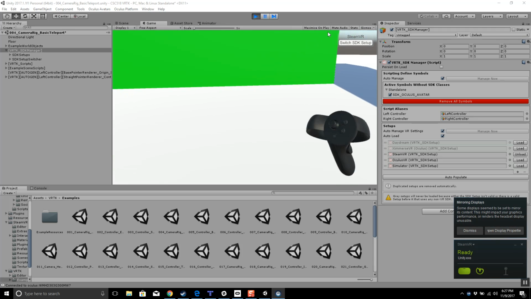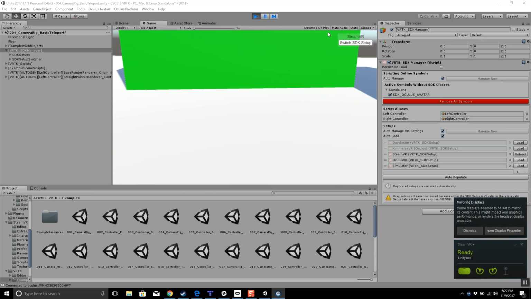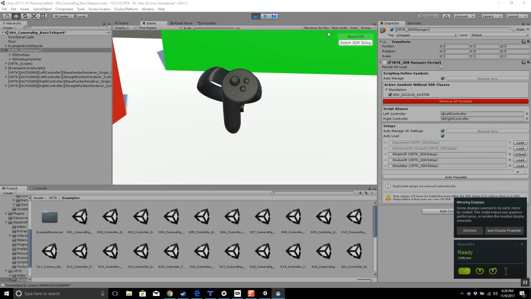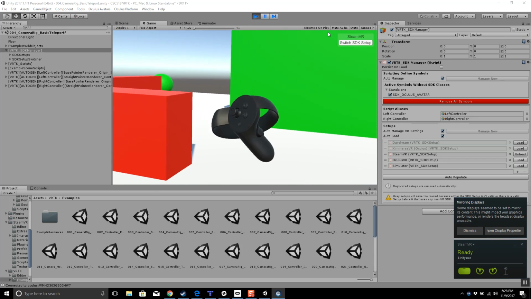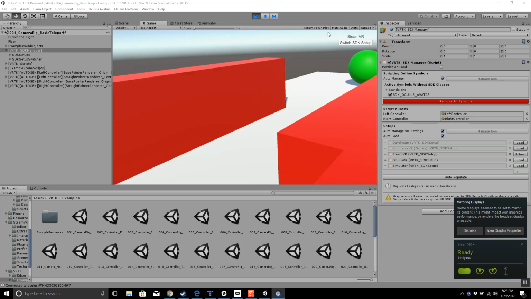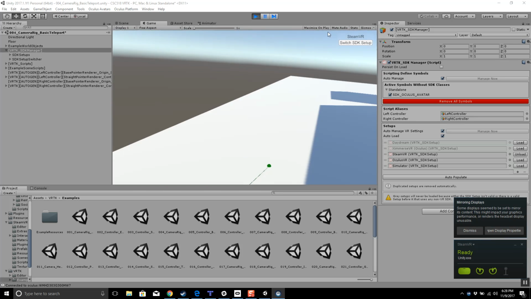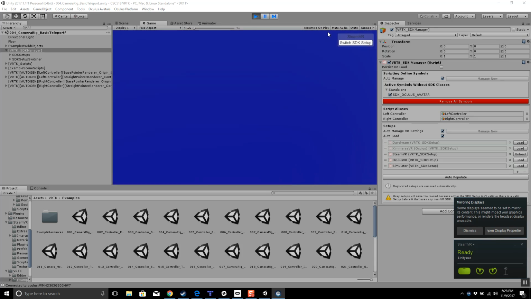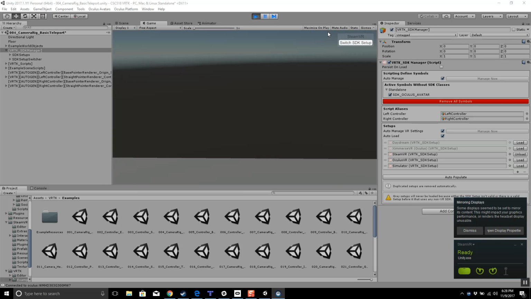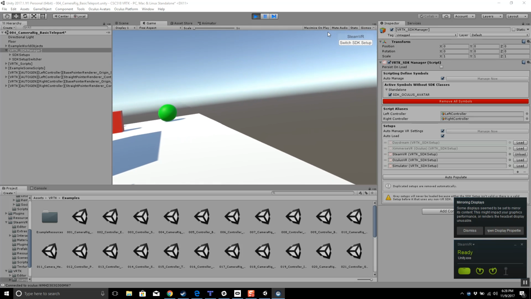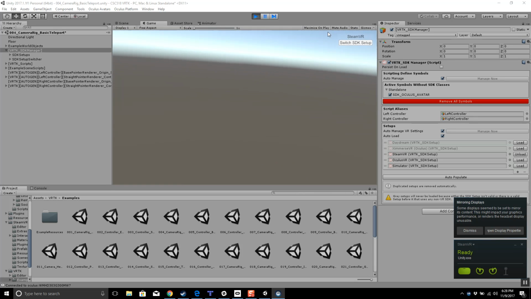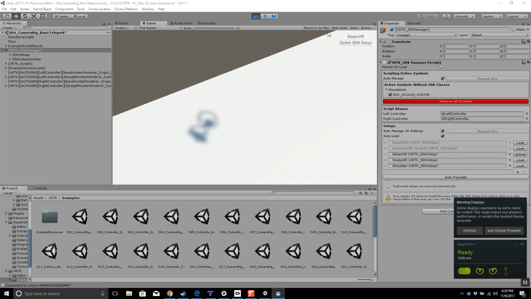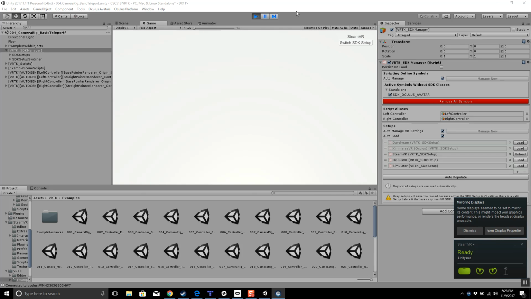Just get some hand controls in here. All right, you can see the hand controls on the screen. No, we'll go back this way. So this is basic teleportation, so we can move around our world. So that's what the controls look like with the Oculus when we're in Steam VR.